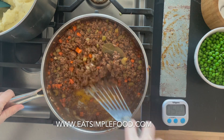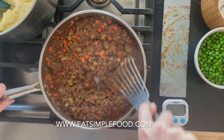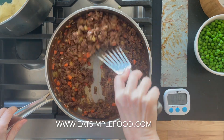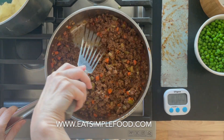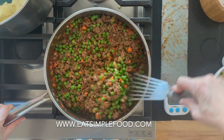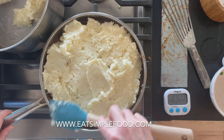Here you can see it's pretty much done. There's some grease — you can strain that off, fold it in, or cook it off some more and it'll blend in. Remove the bay leaves, then set aside for about 10 minutes to cool. As it cools, anything stuck to the pan will naturally scrape off without scrubbing. Spread it back out, throw in frozen peas — defrosted or not, it doesn't matter, since it's still going to bake a bit longer.